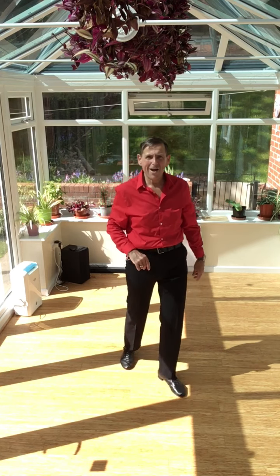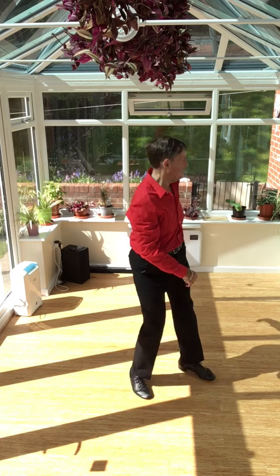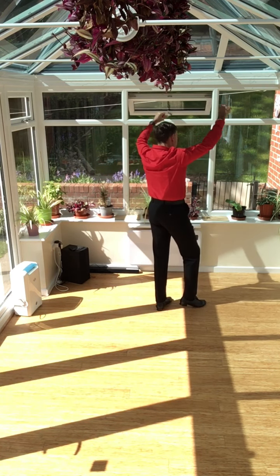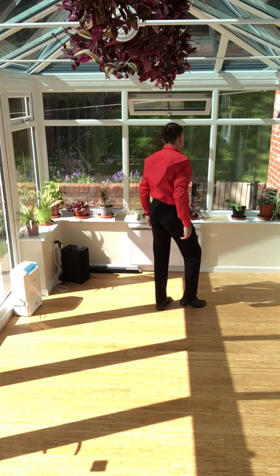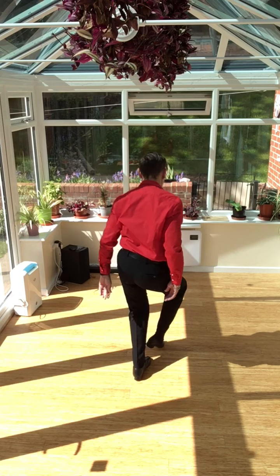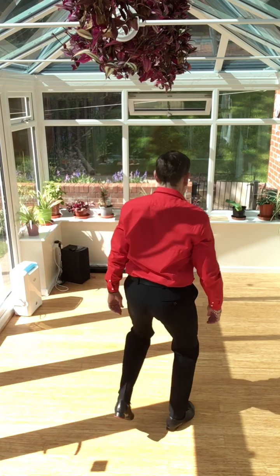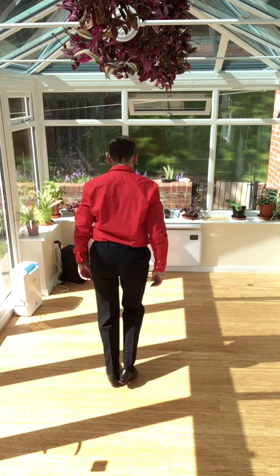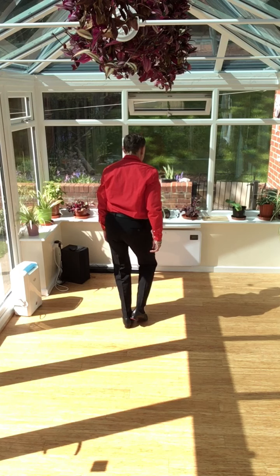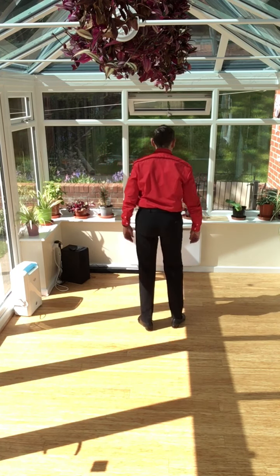I'm going to turn that around, so we've ended up there with a tap tap, which is effectively here, tap tap. So I'm going to do back on the right, toe toe toe, toe toe toe, toe toe toe, toe toe toe, step toe, step toe, step toe, step toe. The arms for that, exactly the same before, going back on the right.